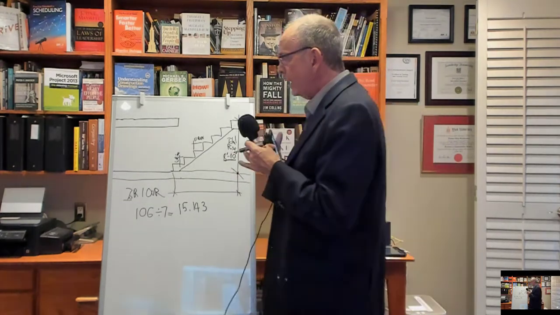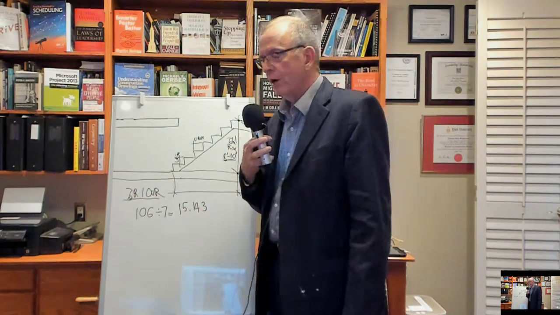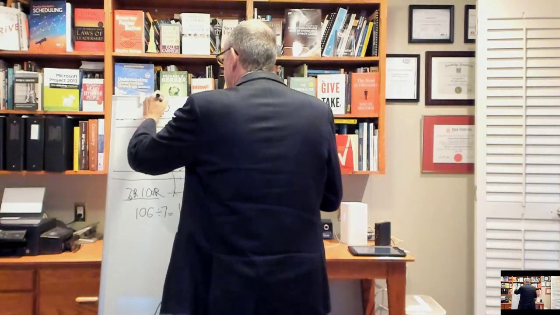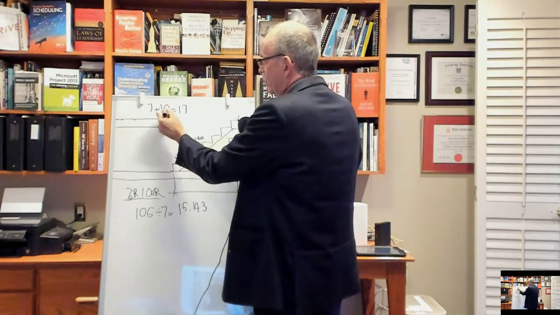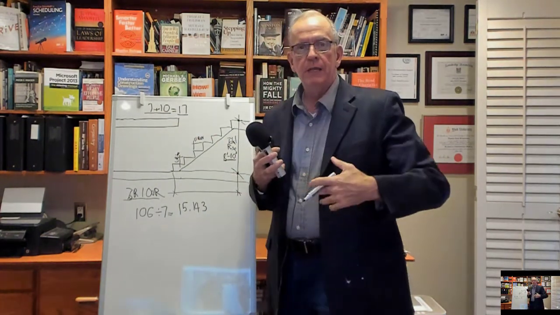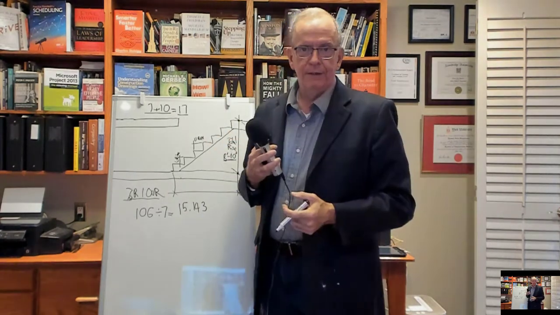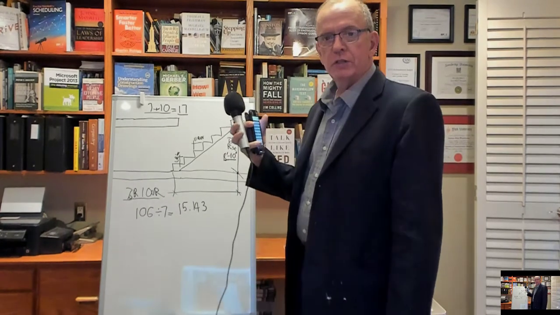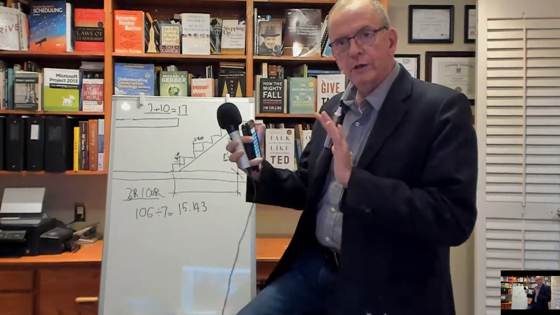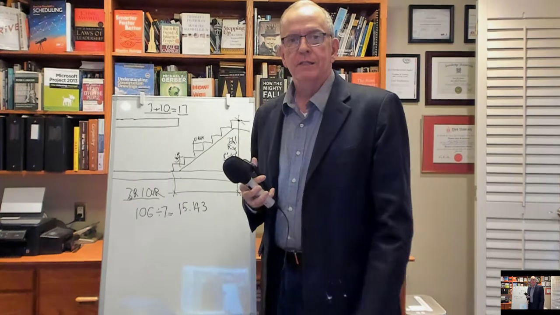The way we come up with this combination of 7 and 10 to get a comfortable rise and run is that 7 plus 10 equals 17. So these two should add up to 17. If one of them happens to be, as an example, 6, then the other should be 11. Because if I don't have to step up as much, 6 instead of 7, then it's easier to have a little bit wider tread, so it's more of a walk kind of thing. It's not a walk, but it's less steep.